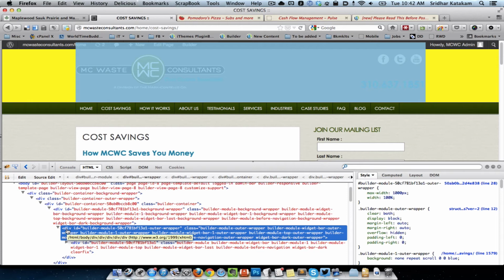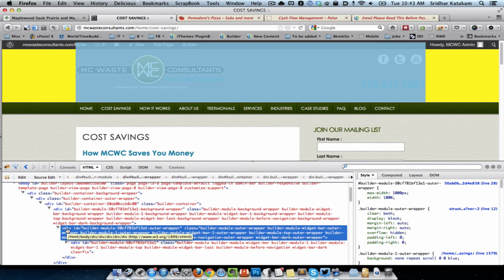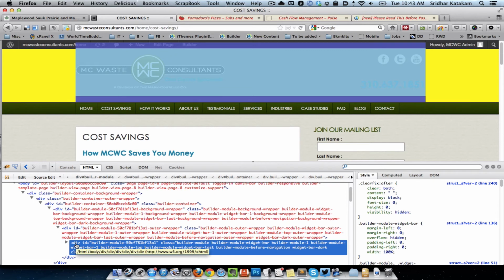Imagine that this is like a layer in Photoshop. On top of this layer we have the inner layer. So whatever background is set for the inner layer will cover up or appear on top of the background which is set for the upper div. So it doesn't matter what background color you give, or if there is no background for this div, whatever is given for the inside div will appear.